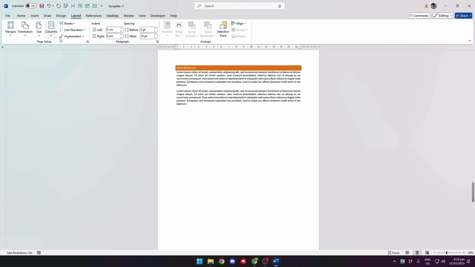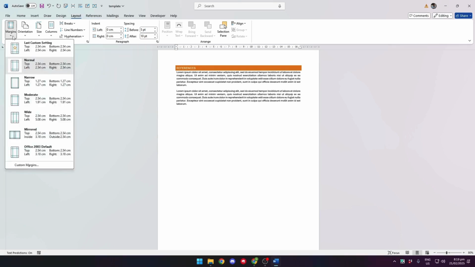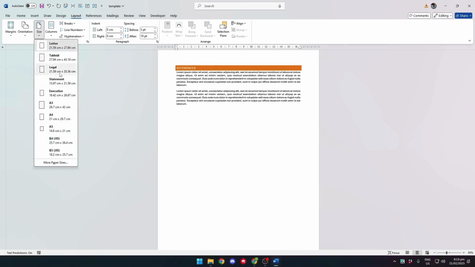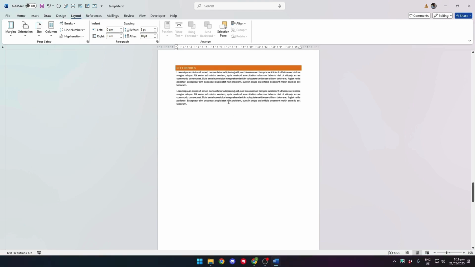And what that means is that whenever you try to change the measurement of something, such as indents or margins or even the paper size, you'll see that they're all in centimeters. Now let's say that you're more comfortable with using inches and you want your default to be changed into inches. What you can do is head on over to the File tab.